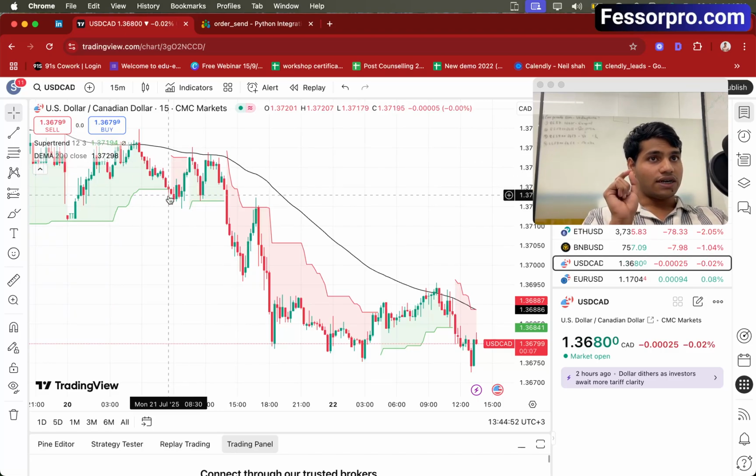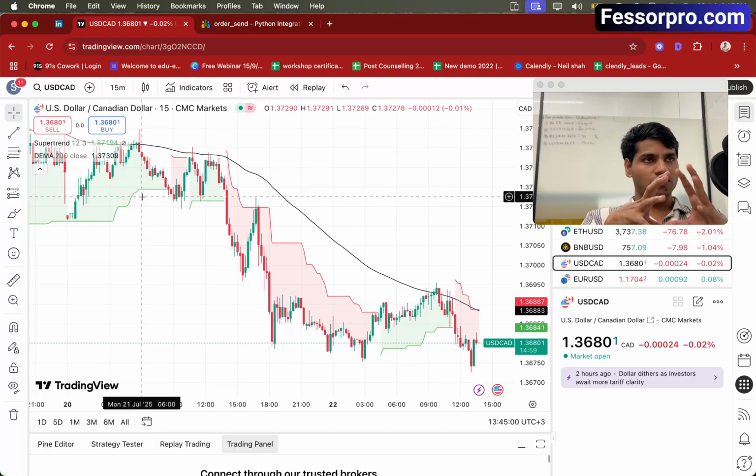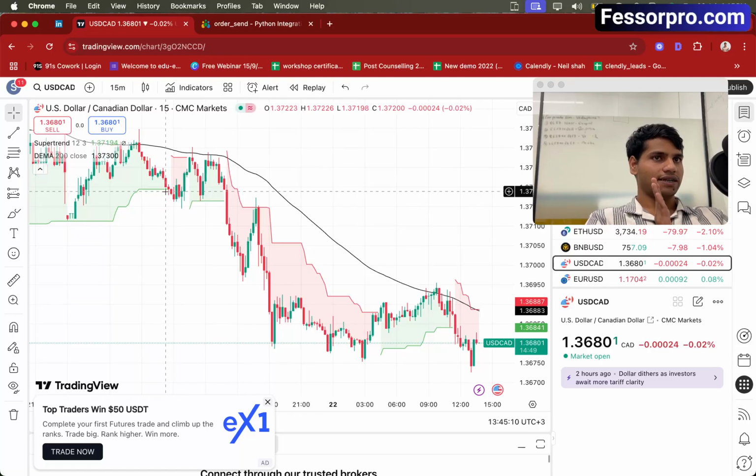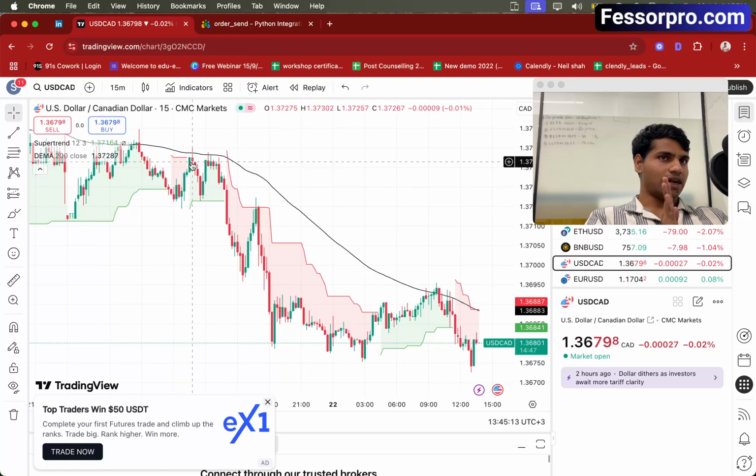The short condition is also satisfied here, but the trade was not taken here. Why? Because I already had a long position. My algo will either go long or short. If I already have a long position, only once I close it will I go short. That's the reason no trade was taken at this candle. It waited till this candle, where my closing condition was satisfied, so I closed the position, and at the same candle my short condition was also satisfied.